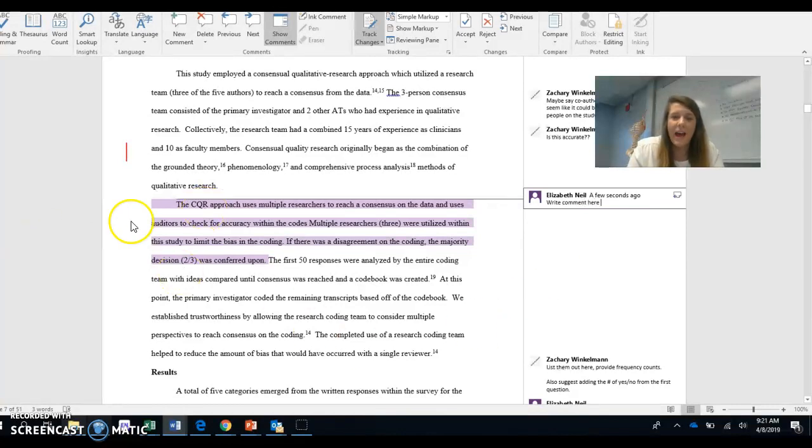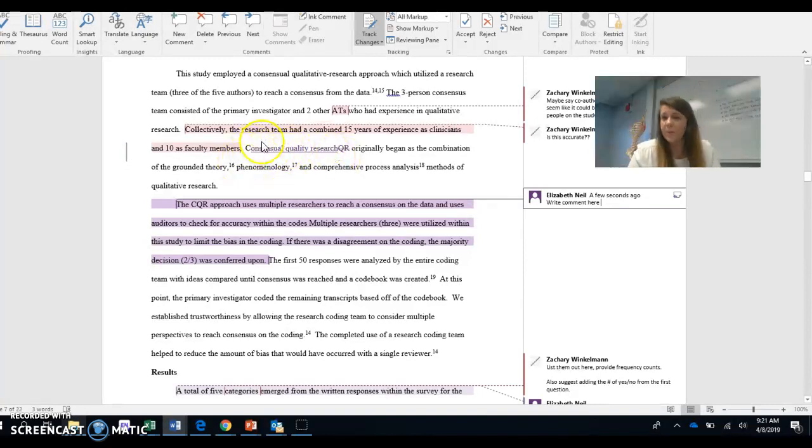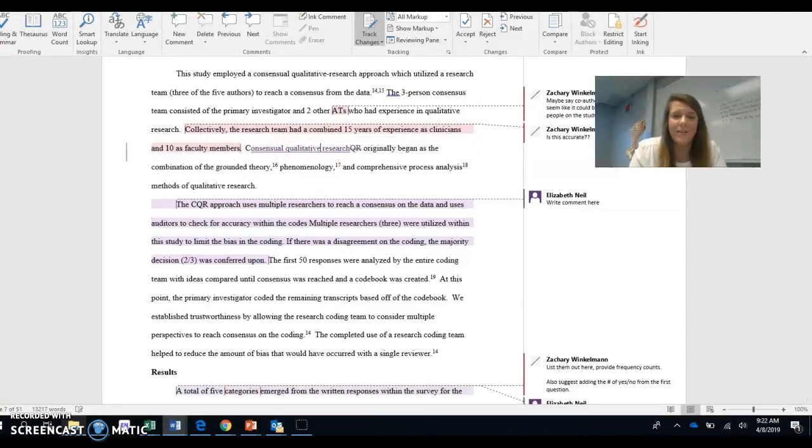Now let's say that Zach actually went in and he rewrote a little bit because I abbreviated at the beginning of a sentence where ATJ typically does not like that. And so he went in and typed out consensual qualitative, there was a mistake there, qualitative research. And when you see this here, this is how I can tell that you as the reviewer were able to make some comments in. And so what we're going to need to make sure that we check when you submit, I should be able to see comments here.